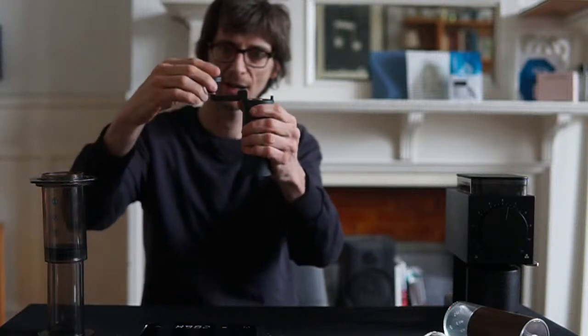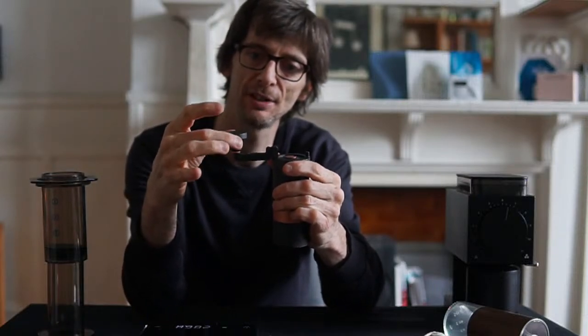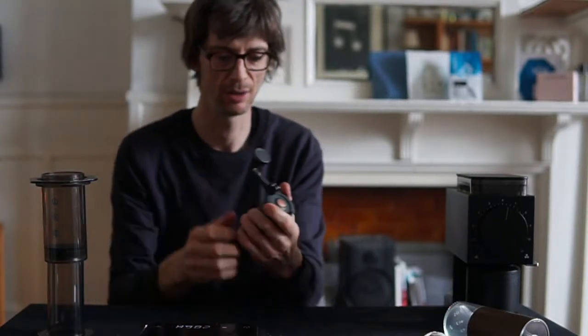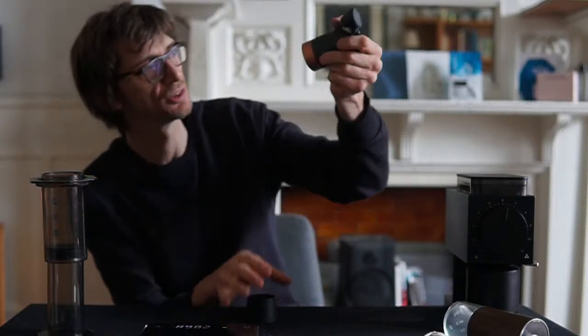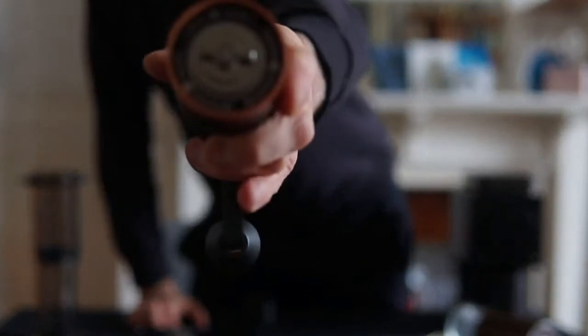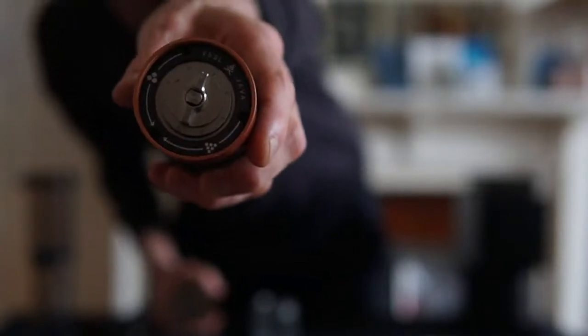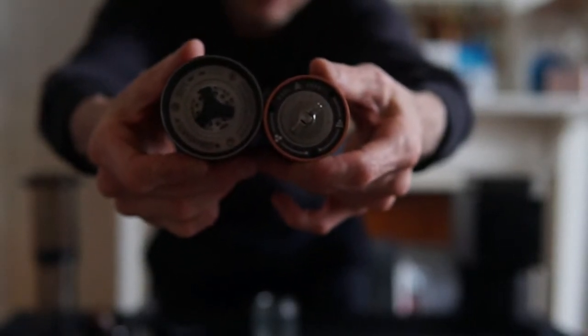Here we go. That little handle is very clever — you've got a magnet that sticks on there and pulls it in and keeps it on. For the grind quality, let me check what grind size I'm at. This is a good plus point: you've got an indicator showing which way is coarse and which way is fine — something I find on the Commandante as well. Comparing the two, the Commandante has nice solid switching and turning, and the Vessel Java has a similar deal. Really impressive for a camping grinder.